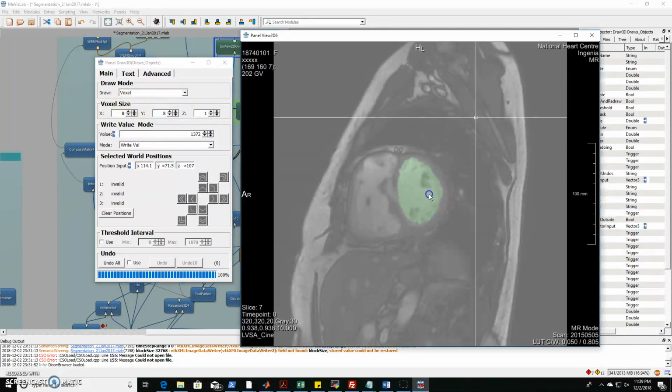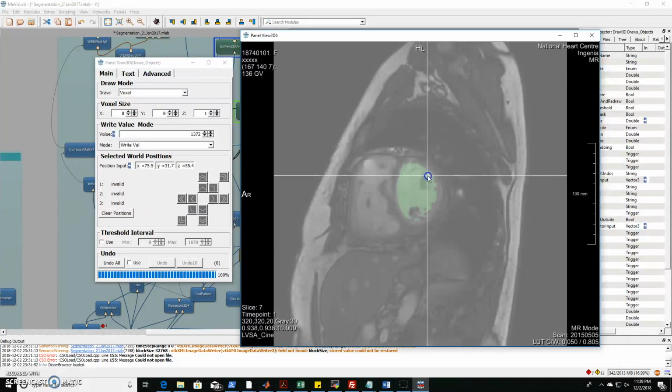I'm going to change my brush size back to 8. Go around, and segment each different layer.